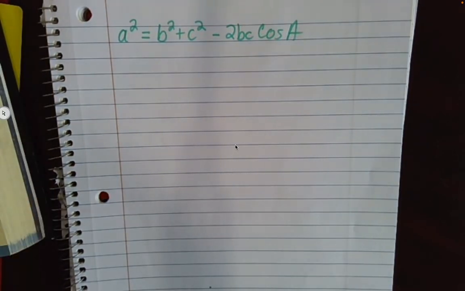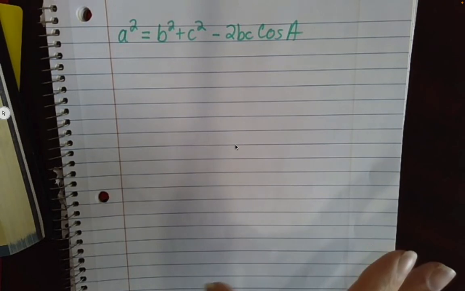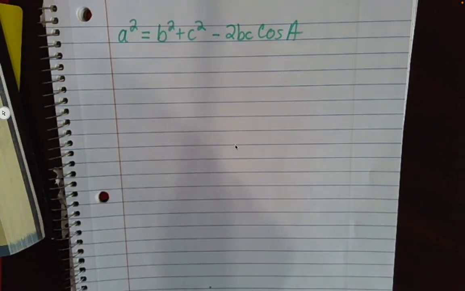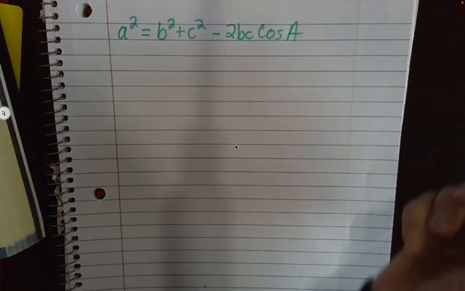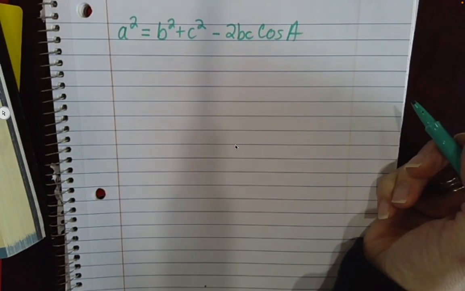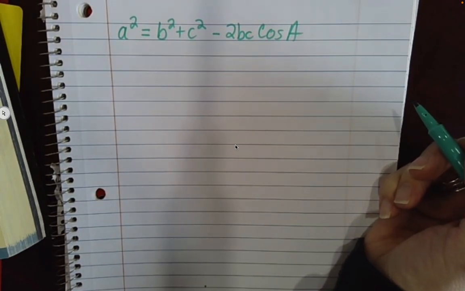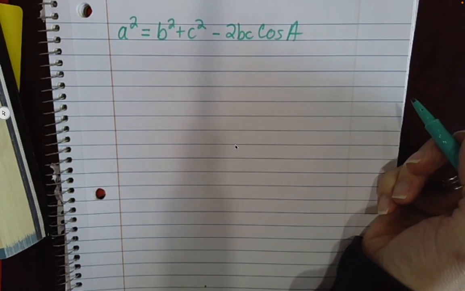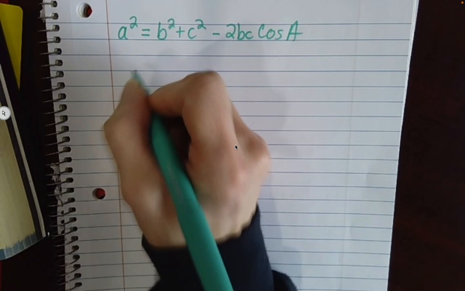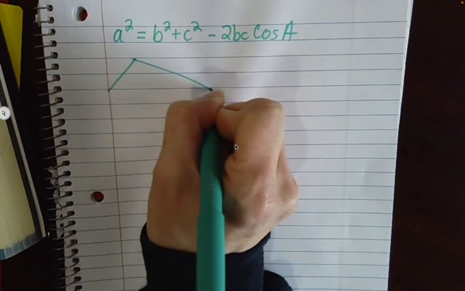I'll do a problem in a second. Is everybody good with this formula? All you will do is plug in numbers with the information they give you. Okay? They'll give you all the information except for what you're looking for. And then tomorrow, I think at some point we'll look for the angle. That's kind of the harder part. But for now, we're just going to look for the side. That's the easier part. So let me draw our triangle and let's see what we're looking for.